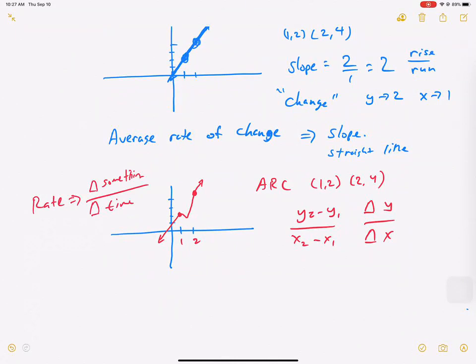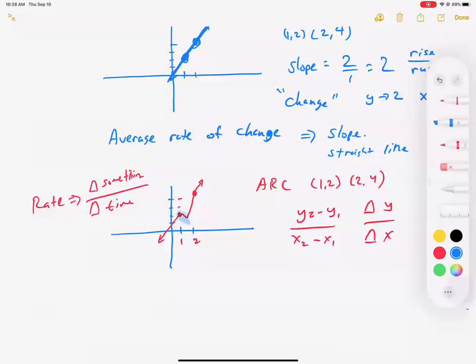So what is the average rate of change here? Well, the y changes by 2 every time we change x by 1. Now, could you say that it was always a constant rate of 2? No. Didn't we start losing here? Take a look. Didn't we start losing? And then all of a sudden we gained. But is this gain here exactly 2? No. Imagine if this was your bank account. You had lost some money, but then you have to gain even more to catch up so that we can have an average rate of 2.